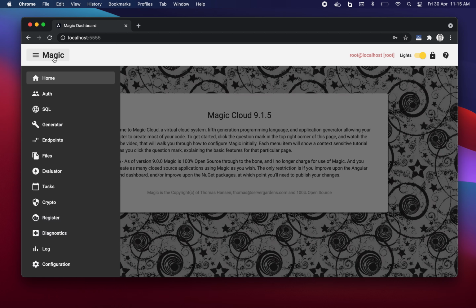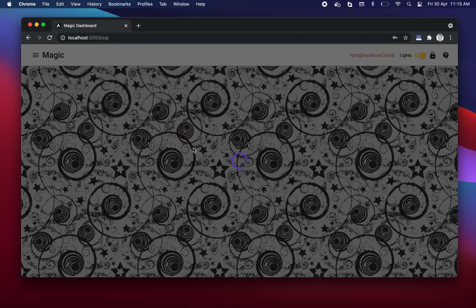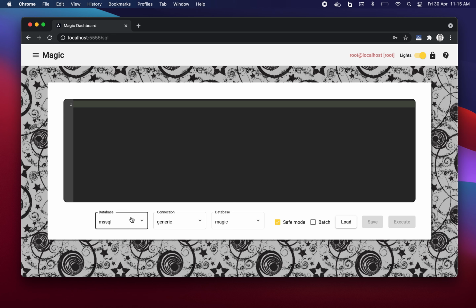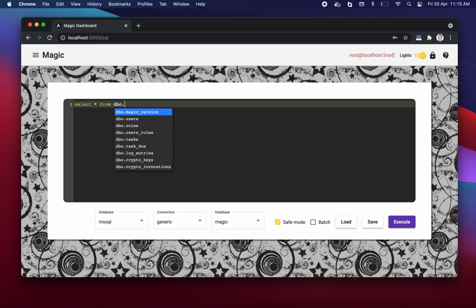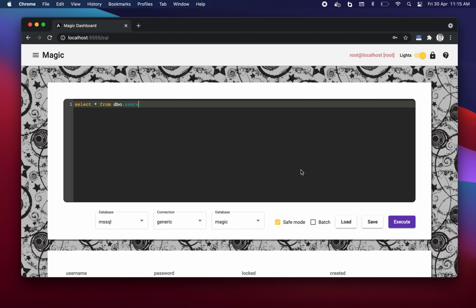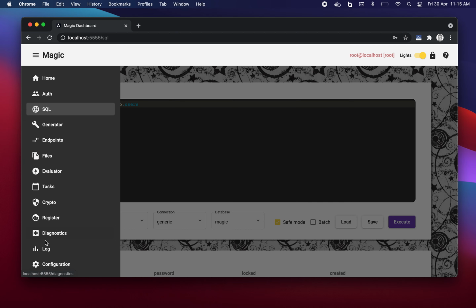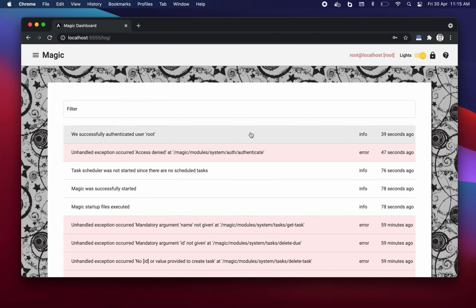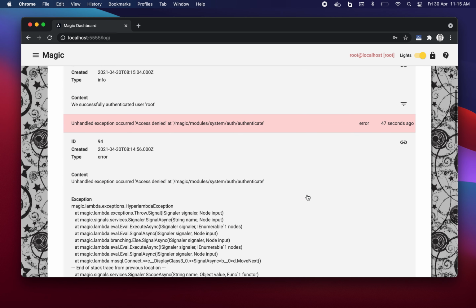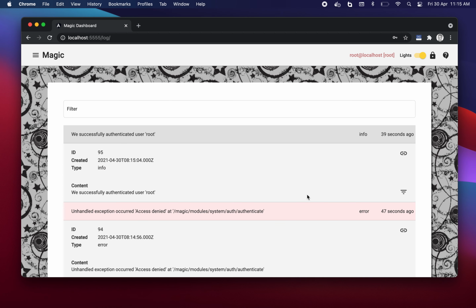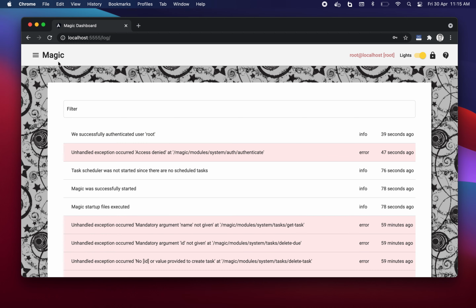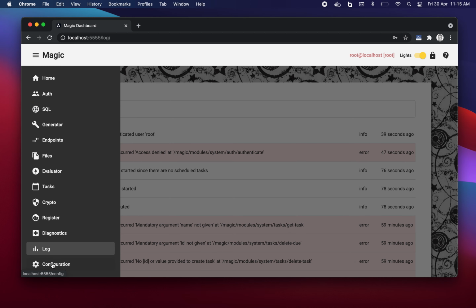Now, of course, the main difference is that I'm no longer using MySQL, but I'm actually using Microsoft SQL Server. So if I now, for instance, do select all from dbo dot users, and click function F5 on Mac or F5 on Windows, you'll see that here is my user. I can go to my log entries. Everything should work completely transparently, except of course with one crucial difference being that we're now using SQL Server and not MySQL. And basically, I guess that is the tutorial.